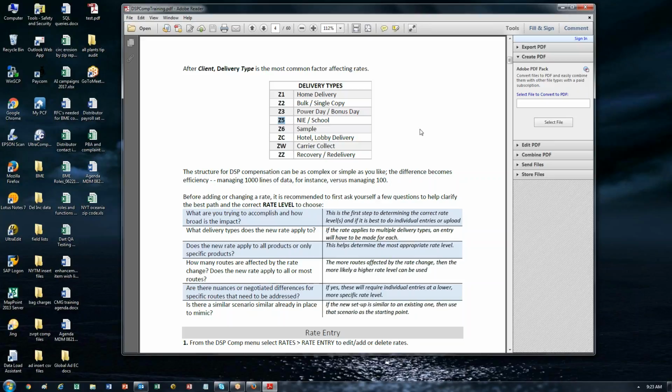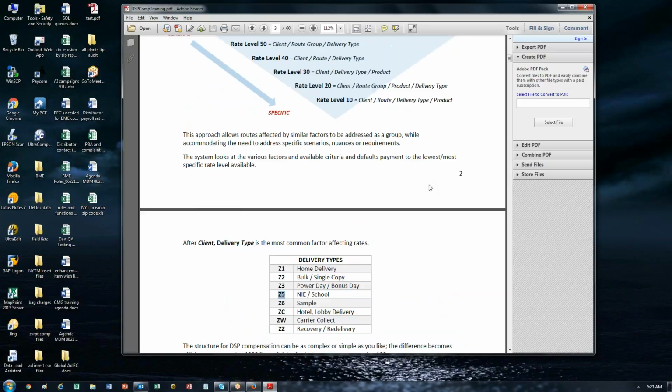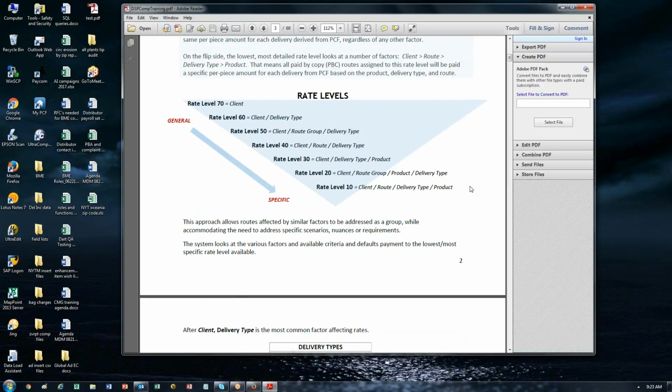All right, now the next part of the system that our compensation system uses as far as determining how to pay out compensation, we use what's called a rate level system. Now, what our system does is, as I mentioned, it could be as simplistic or as complex as you need it to be. For instance, you could have a very simplistic compensation where everybody in the warehouse, no matter what routes, what publication, what day of the week, everyone makes a flat rate of 25 cents. And that would be a very simplistic compensation module. You would really only need one line item of data in our system, and it would pay out appropriately.